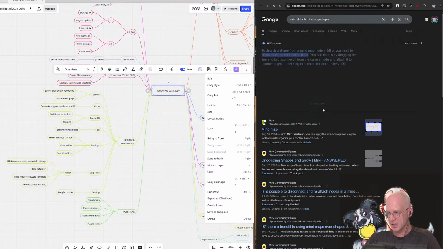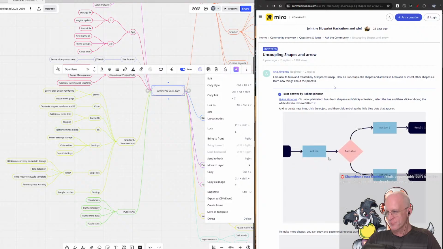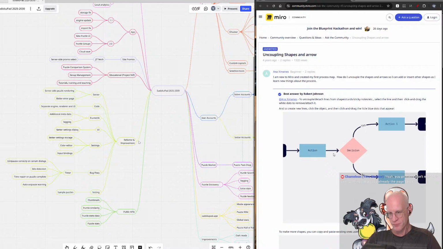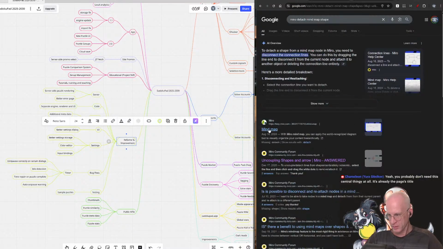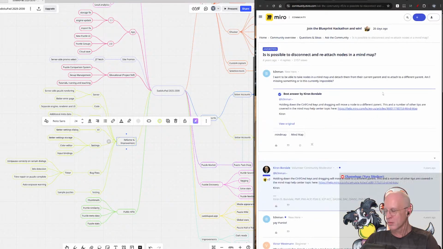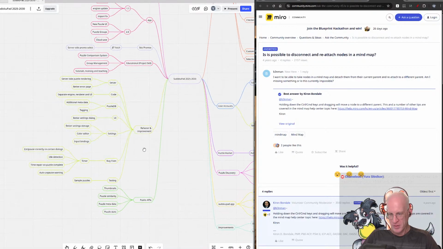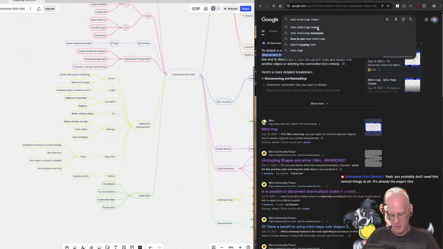Can I just detach a shape? Yeah, but that doesn't work for mind mapping. It will move it to a different parent. Mirror, mind map, make node parent.